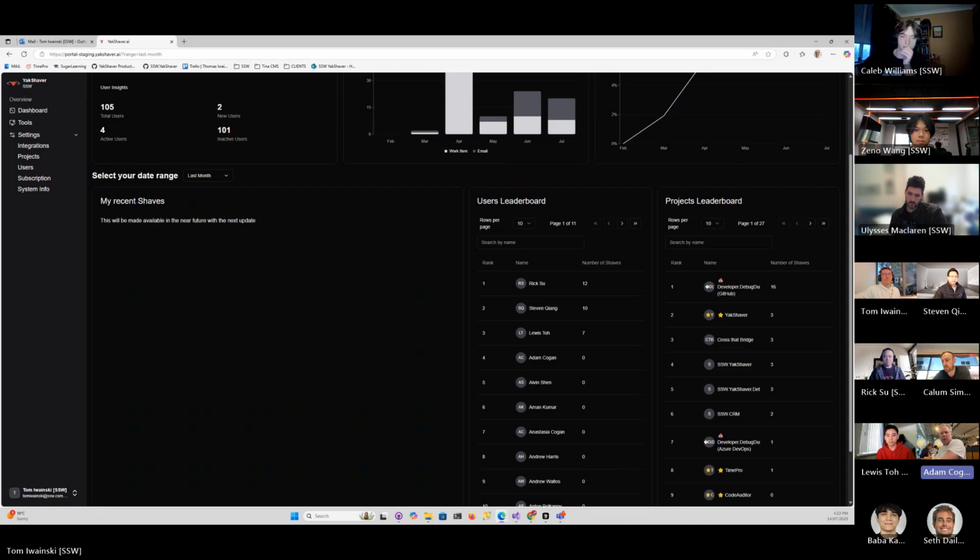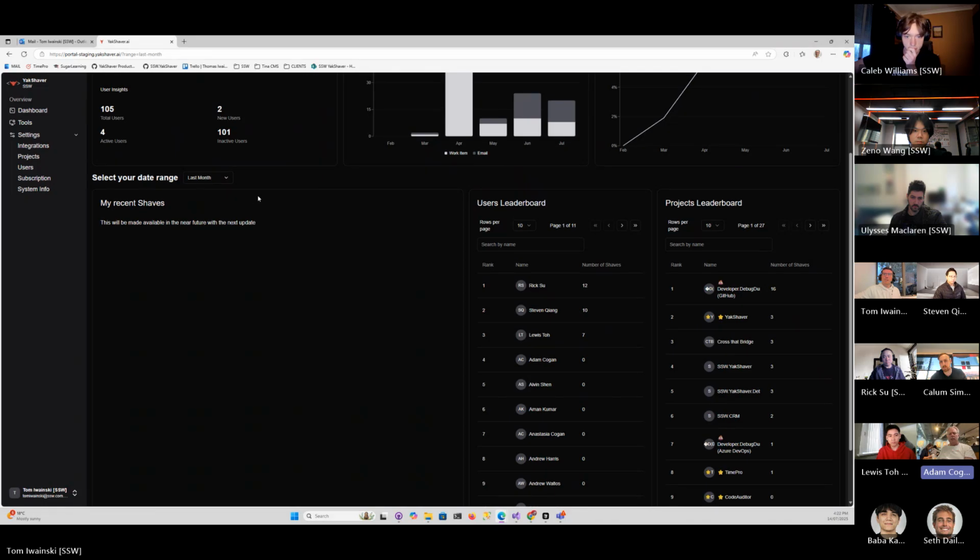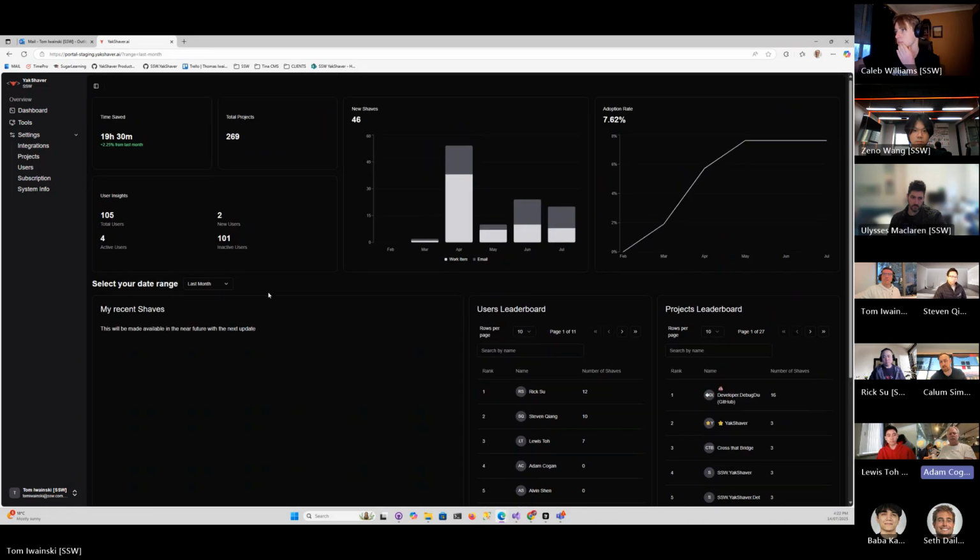The date range is usually in the top right of a lot of pages, or the top left. It's weird to have it in the bottom left-hand corner. And it's not visually obvious that the date range is to do with the two leaderboards but not with the bar charts. It's not clear. Yeah, so I think this needs a bit of work.